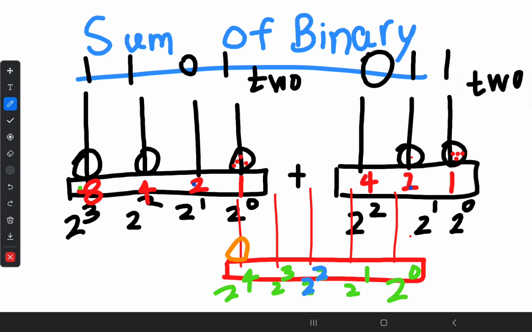No need to input the 0 first. There is no value before this, so no need to indicate the 0. If there is any value here and in between, if we don't have any values in between, you should indicate the 0. In starting points, no need to indicate the 0.